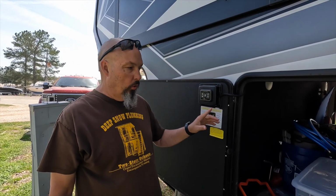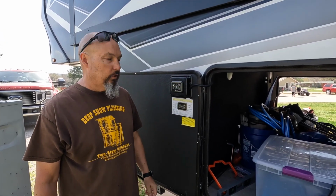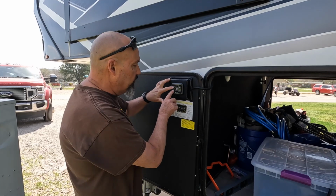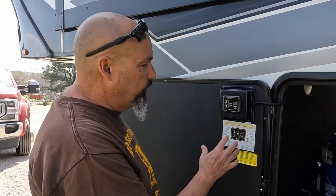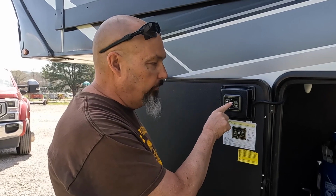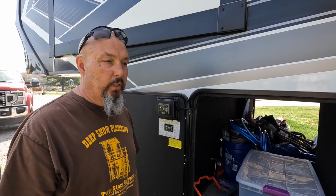Now we're here at the auto level control, just outside of our front bay. This is where we would be when we're setting up at a park every time. We wouldn't normally be inside at the 1 control panel. We would be outside here. So to get this thing to work, we'll go ahead and turn it on with these 2 buttons. The green light comes on, that means it's on, so that's a plus already. We pulled it off the truck already. We would have set the front jacks to the height we wanted, pulled the truck off. The next thing we do now is auto level. That's the middle button. Please keep your fingers crossed for us. Let's see what happens. It's already doing more than it did before, guys. I think we got it figured out.